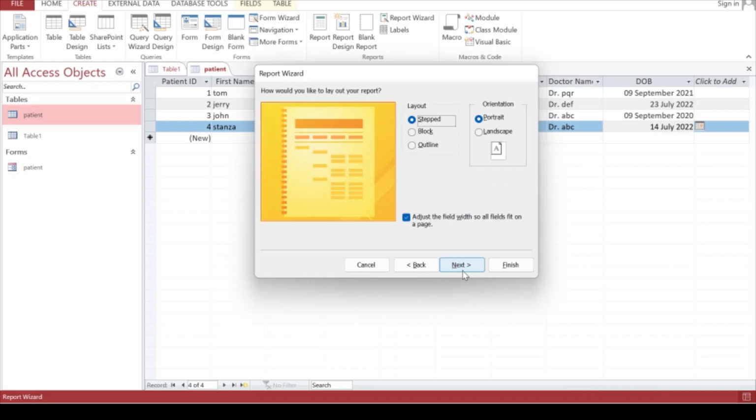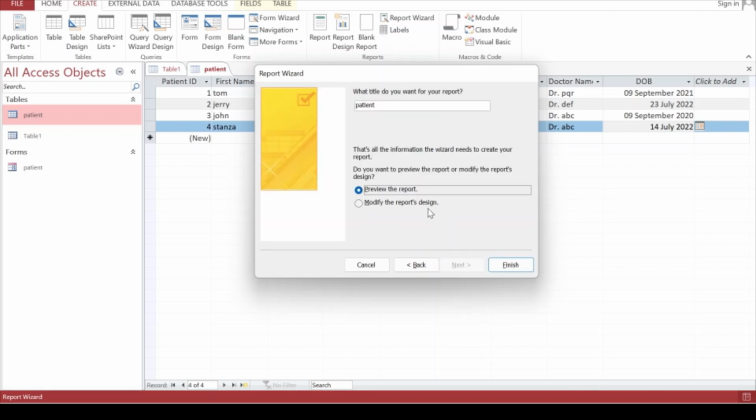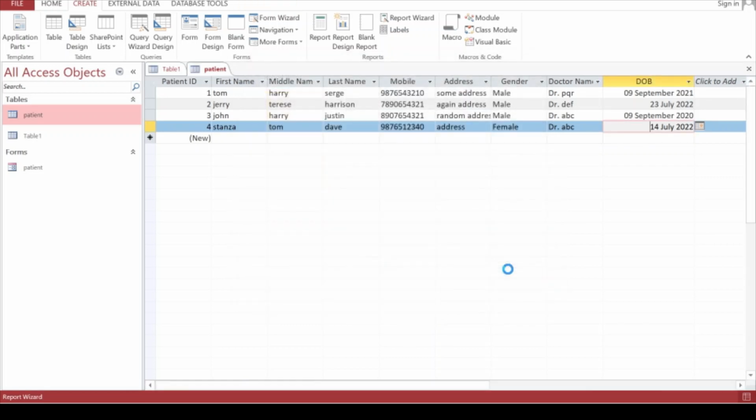Next they ask for the layout of the report: whether you want stepped, block or outline. Let me choose outline. You can explore on your own what happens in stepped and block, and you can also choose the orientation, landscape or portrait. Then click on next, choose to preview the report, and finish.